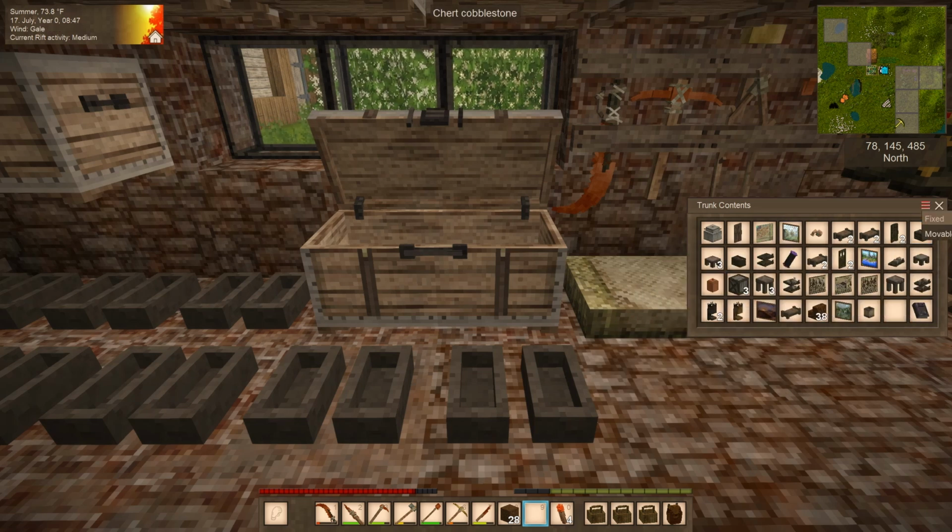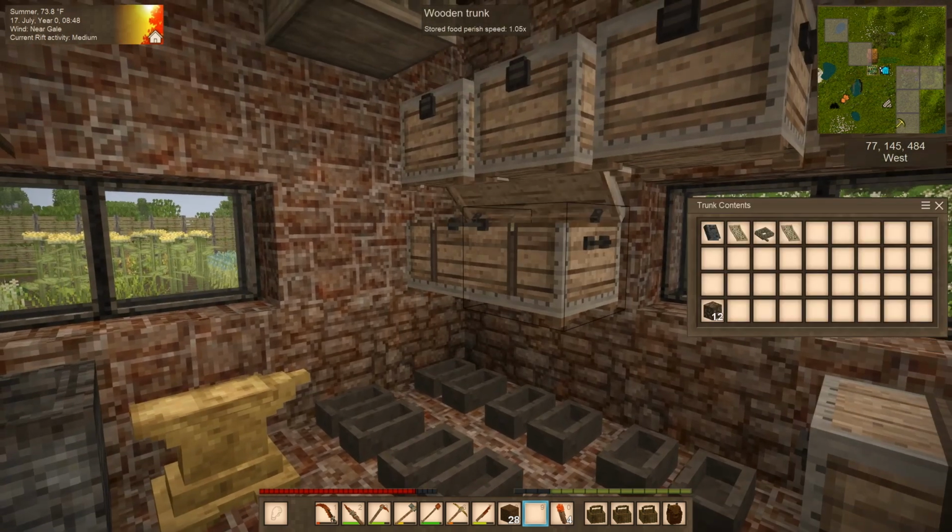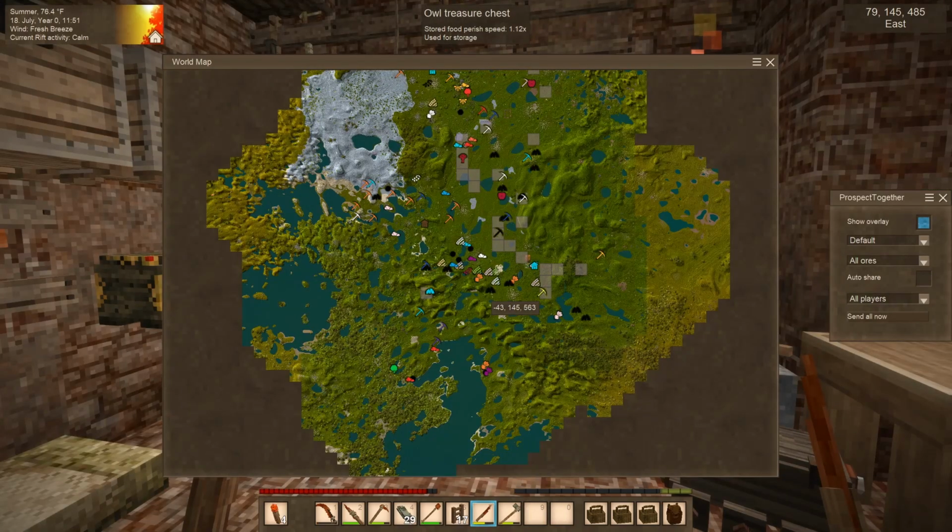Can we sort these? No, we can't sort these, unfortunately. We've made some pretty good progress, but it wasn't as exciting of an adventure as I thought, leaping over to this new location to the west. I think what we really need to start thinking about is our future.